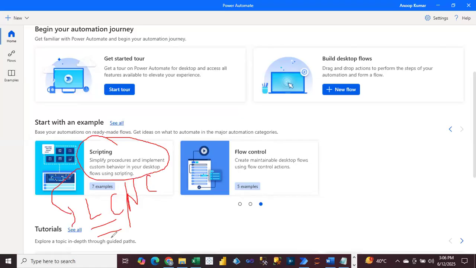For example, the CMD command, or Python, or VB.NET, right? Any kind of scripting you want to run with, that feature is also given, through which you can automate your process, because it is up to you.